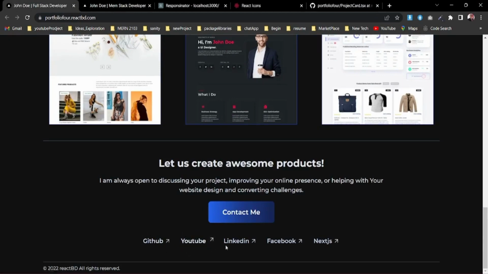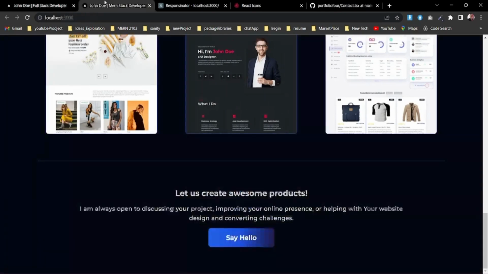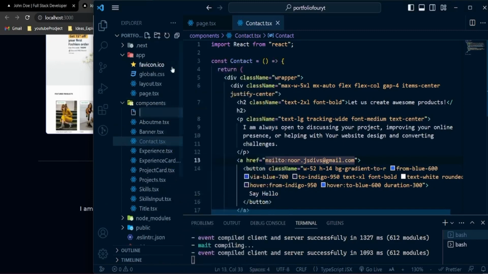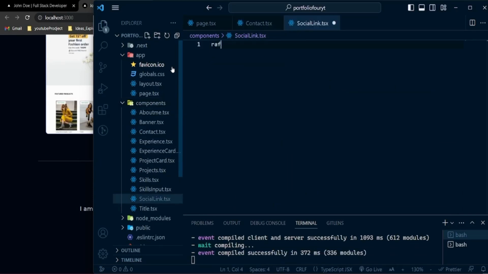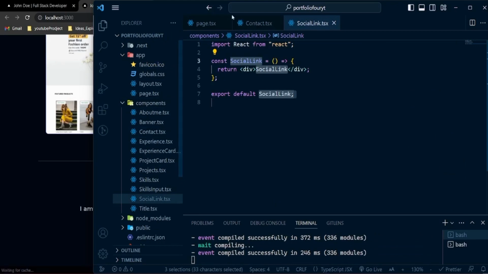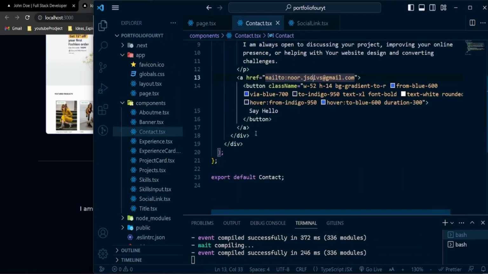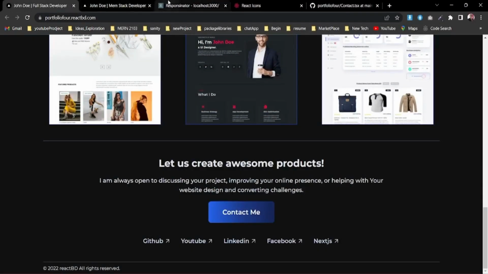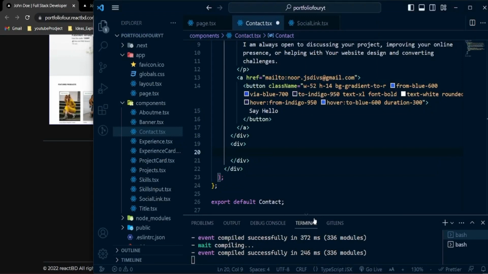Now we need to create the portion which is going to be our social media. To create that, I'm going to create another file, link.tsx, rafce. Before going to that link, I'm going to take a div over here, and inside that div, first of all, I'm going to have a text.